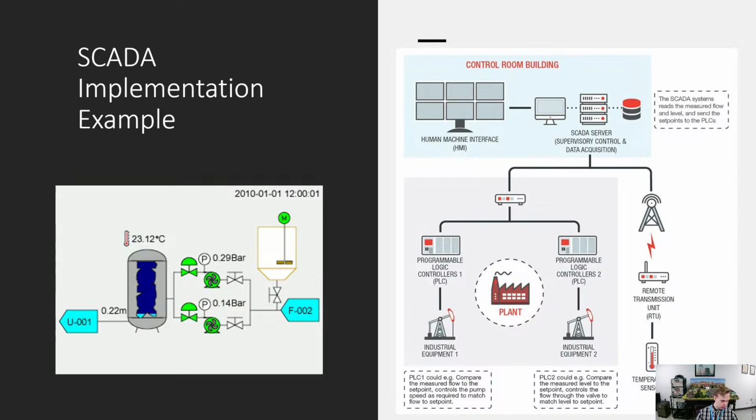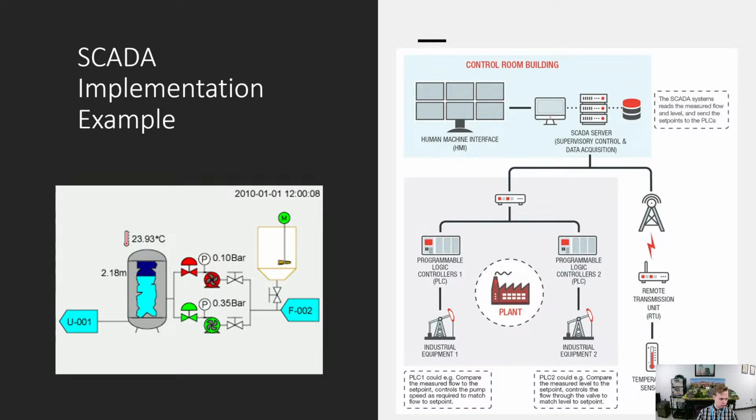And on the left of our slide here, I have a short animation of what a SCADA system might be designed to implement or to achieve. So it looks to be we have some type of tank there that's being filled up with some type of liquid. And we have a temperature sensor there, we have pressure sensors, maybe even a level sensor that's monitoring the state of that tank. And depending on if the liquid is too hot or if it's too full, too empty, there's too much pressure in the line, things like that, the tank is either being filled or drained.